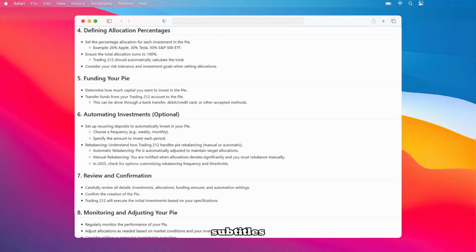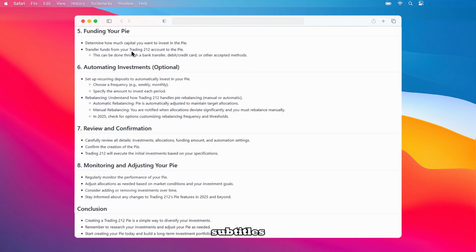It's absolutely crucial that when you define these percentages, the total allocation always sums up to 100%. Trading212 should automatically calculate the total for you, but it's always a good idea to double-check. Finally, remember to take your own risk tolerance and overall investment goals into careful consideration when you are deciding how to allocate percentages to each component of your pie.